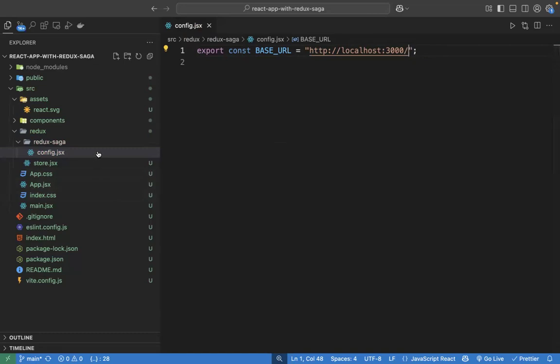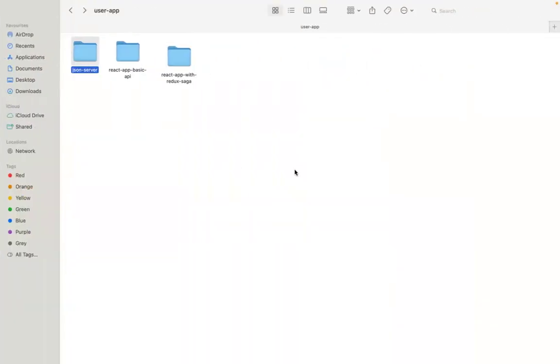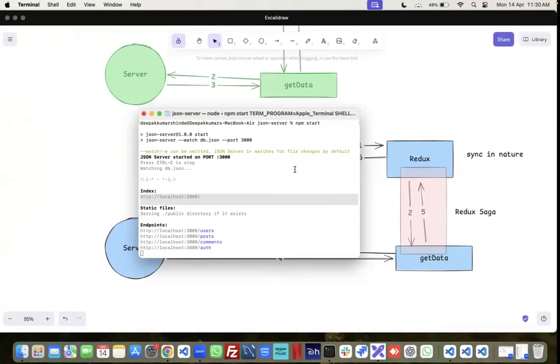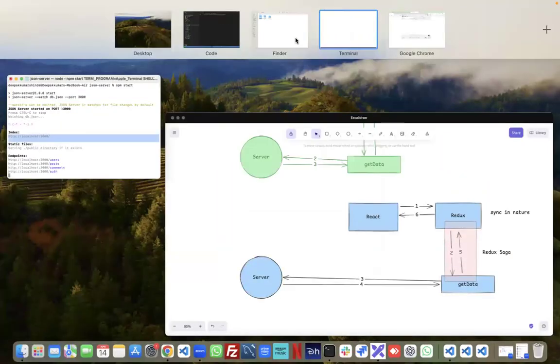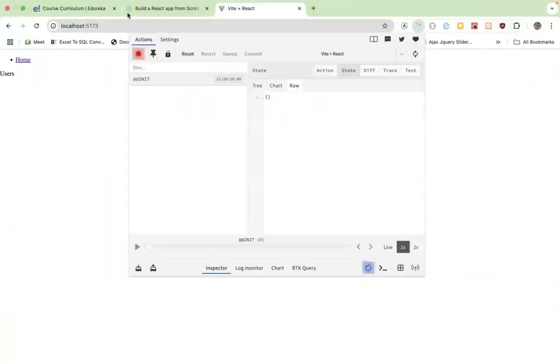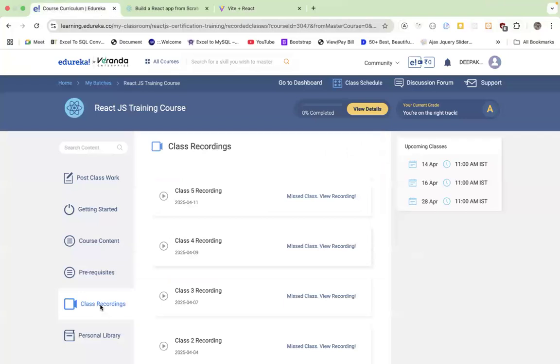Now let's understand how the Saga works. For this particular logic, I will go with the presentation of Saga, and then we will understand how the Saga works. So I will go with the official site first.